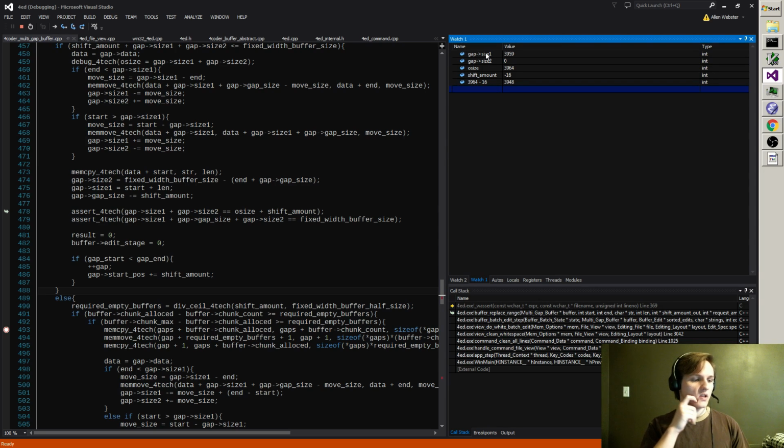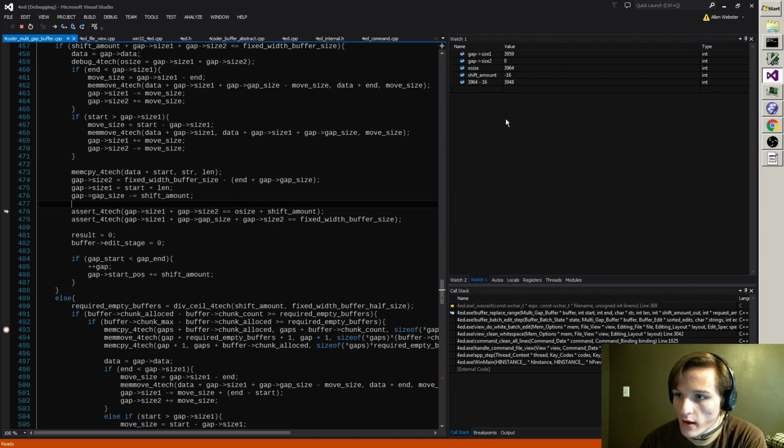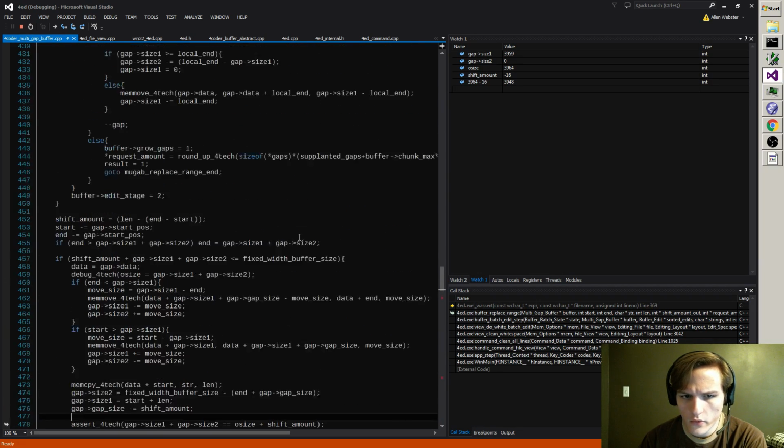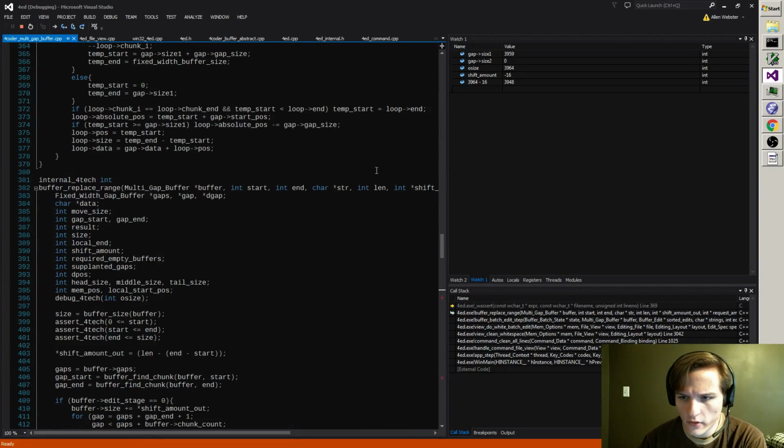So it definitely isn't adding up as it says it's not. I'm not sure why I spent so much time verifying that it was correct. But what I have verified is that size 1 is too big. So we're doing a length 0 insert, it looks like. Yes.